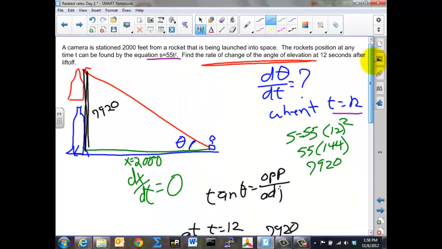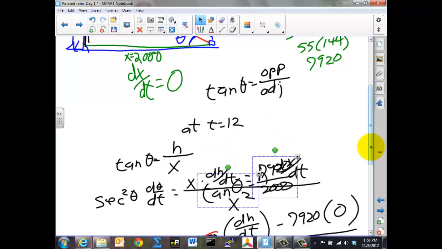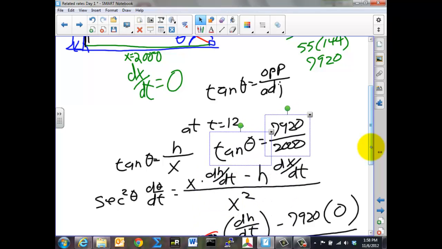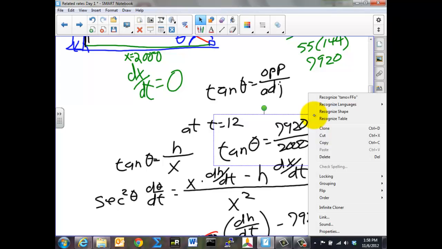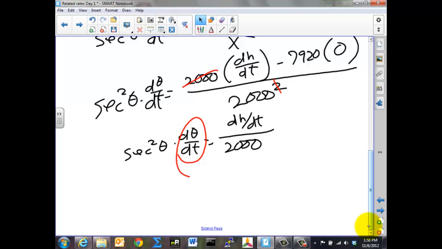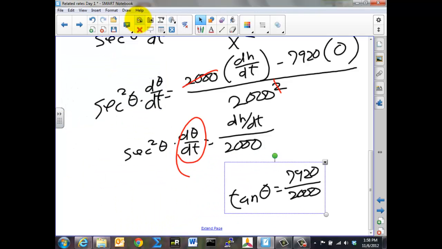Wait, x equals 2000. Weren't we almost there? There's a way to figure this out. Look right here. Let's come back up here and see if I can grab this piece. Theta equals 79. Yeah. All right, now I want to take that and copy it. So now if we come down here, we've got this equation. That's an equation with one variable. Since we've had trig, we can figure out what theta is.